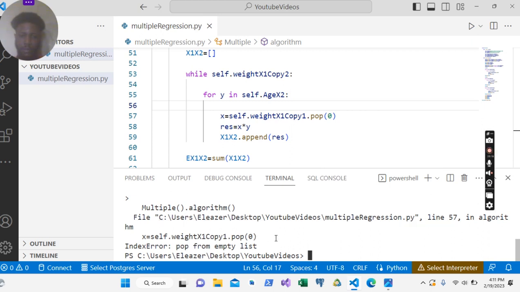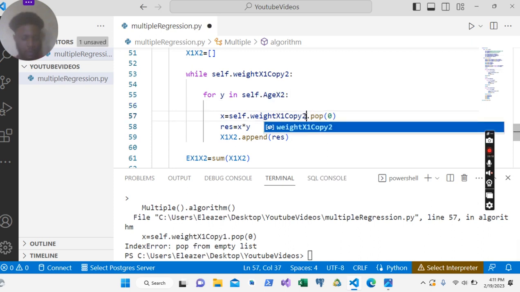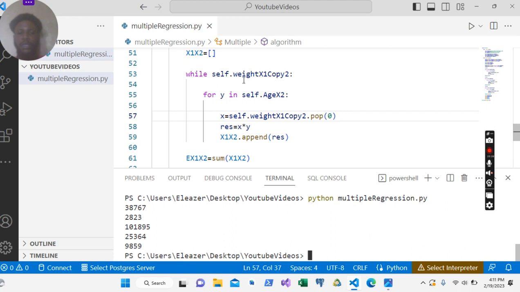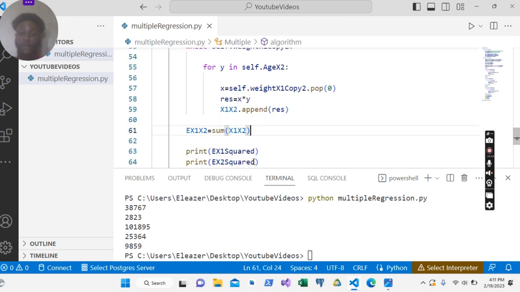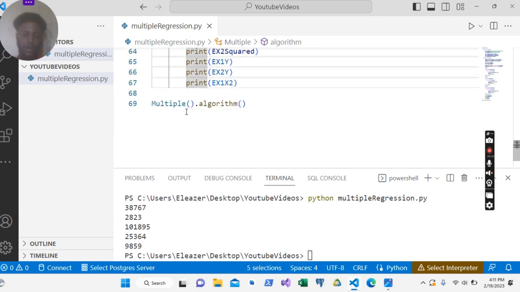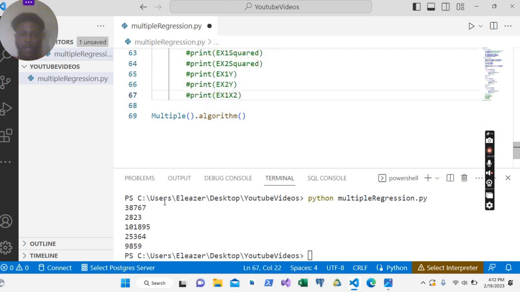Alright. Sorry. So you save that. Let's try that again. I'll be uploading the code this time around. So these are the correct values we have. I will be uploading the full code when I'm done, so that you can at least copy it down. Alright, so I'll just comment out the prints. So I've confirmed that I've gotten the correct values for our summation x1 squared, summation x2 squared, summation x1 y, summation x2 y, and summation x1 x2.